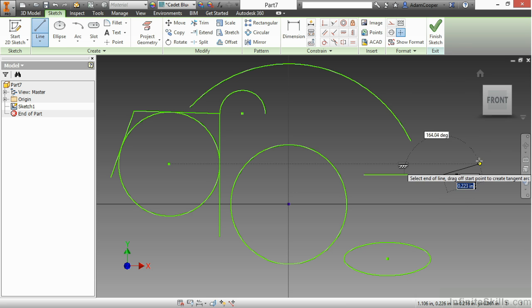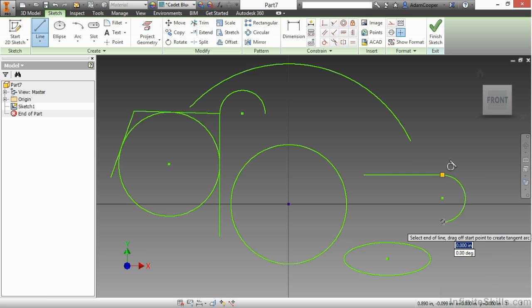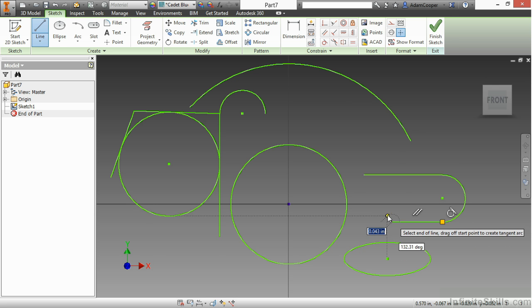Now instead of picking some other point randomly, I'm going to go back to the end point of that line. My dot will turn from yellow at the end to gray. When the dot shows gray, I can click and hold with the left button of my mouse, and I can trace out the arc. Once I am satisfied with its size, I will let go of my left click mouse for it to create. And then it goes back to creating line segments once again. And you can see it creates a tangency to that initial curvature as well.